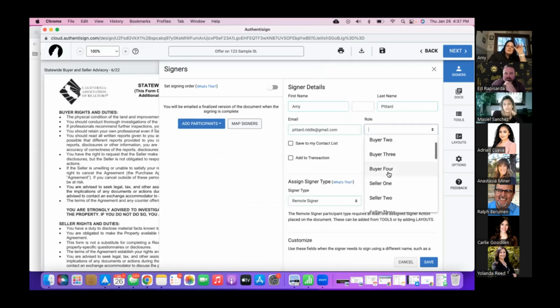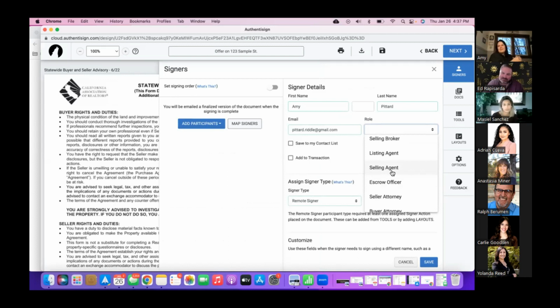Now, keep in mind that this gets a little confusing. So this is a really good tidbit. It says listing agent and selling agent. And a lot of people get really confused when they see listing agent and selling agent. They're like, that's the same thing. No, the listing agent is the one that has the listing, right? They listed the property, and the selling agent is the one that's going to have the buyer that's going to buy it.